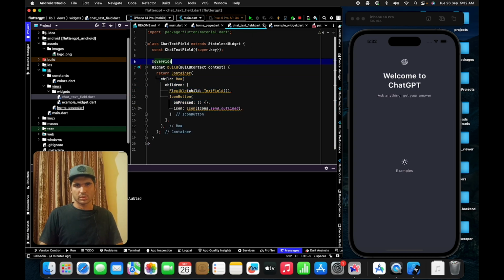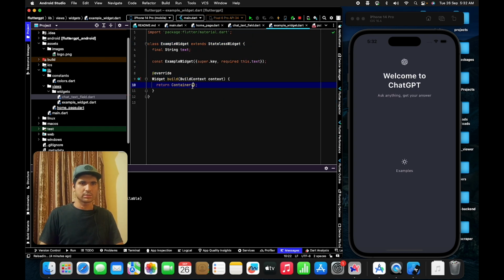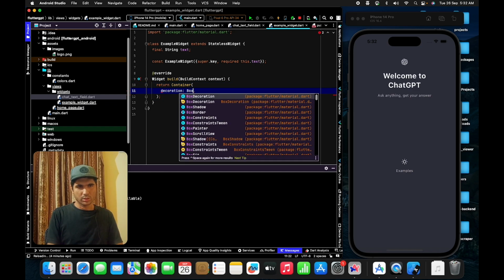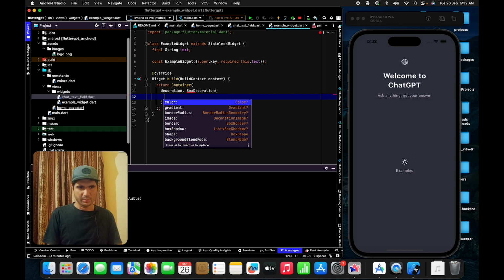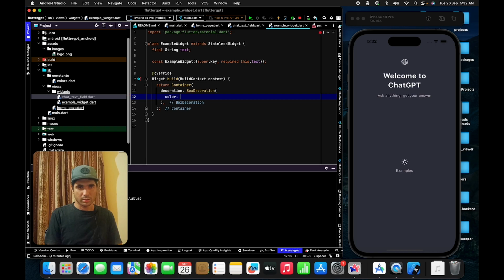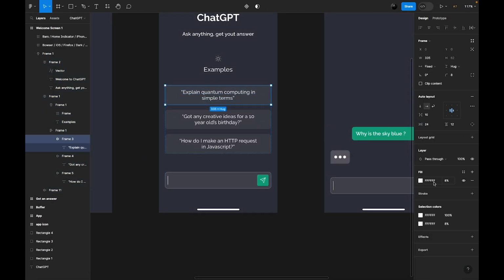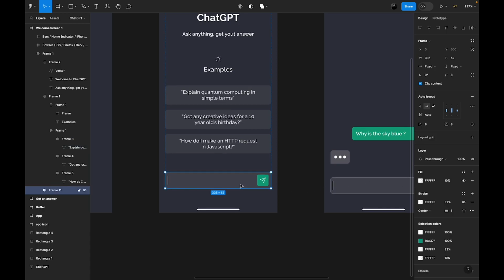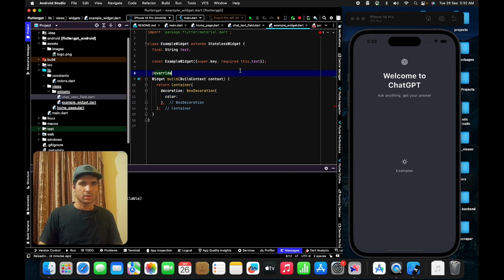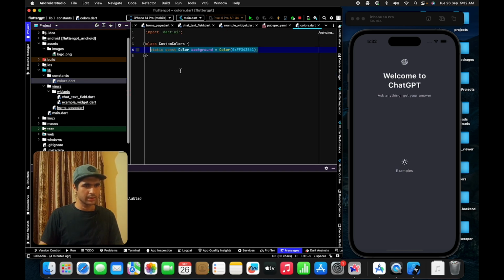Okay, so this will be our text field, and now for the example widget, we'll be having one container. Then inside the decoration, box decoration, we will be making a, what we'll be making? We'll be making a color, and let's copy this color. Now this is white of 8% and this is white of 10%. Awesome. So let's create two colors more inside our constants, light gray and dark gray.